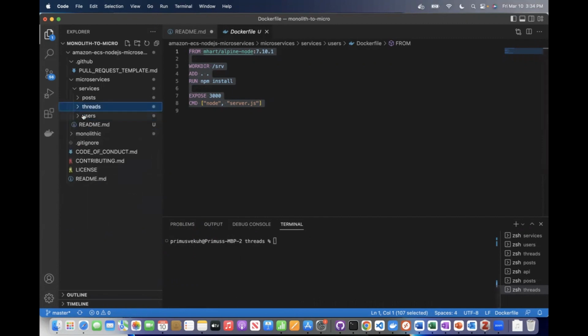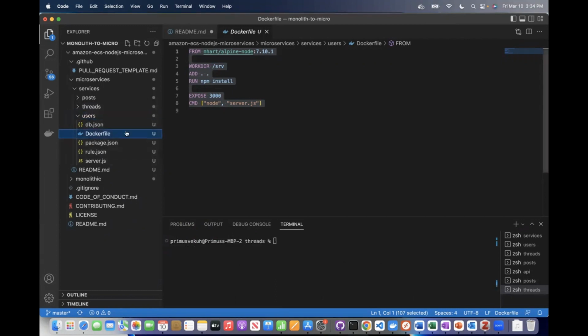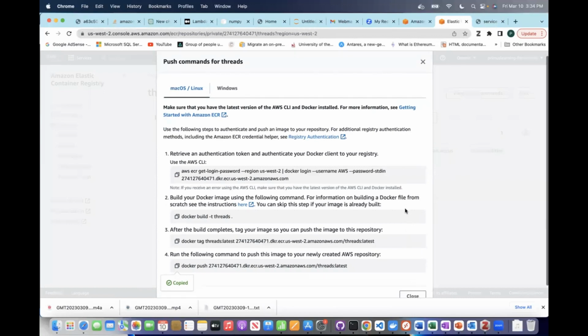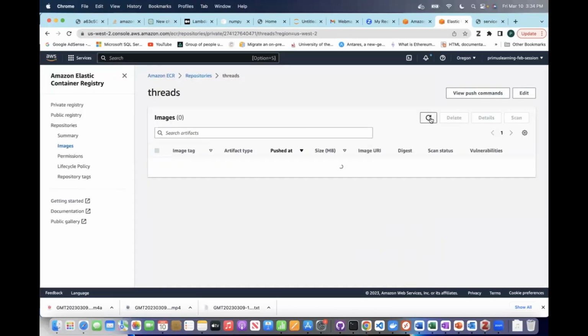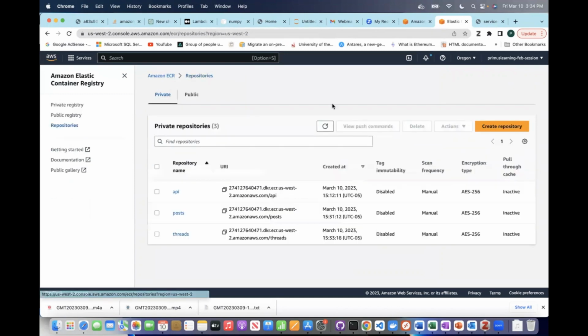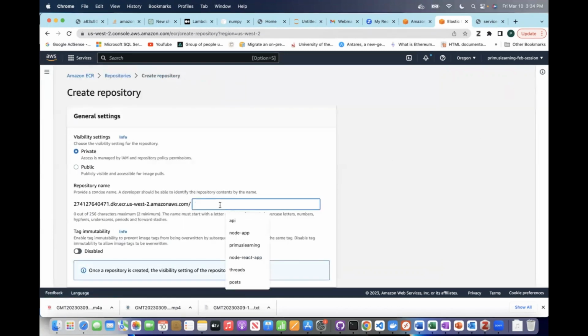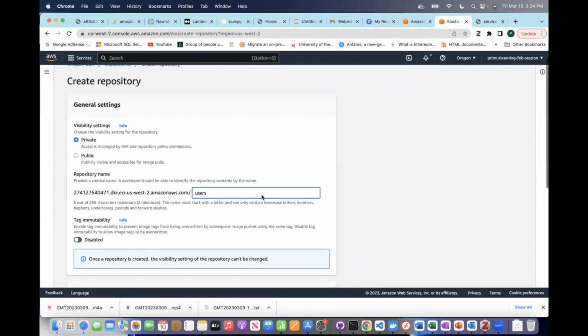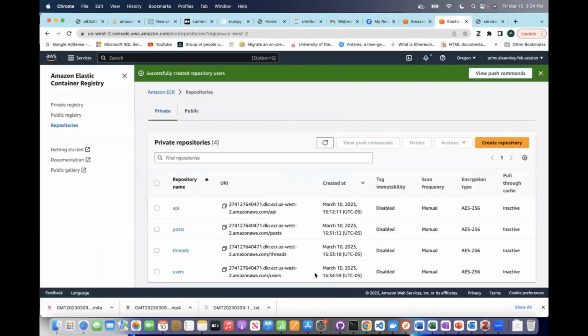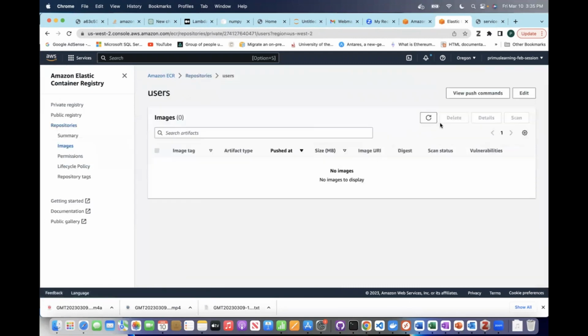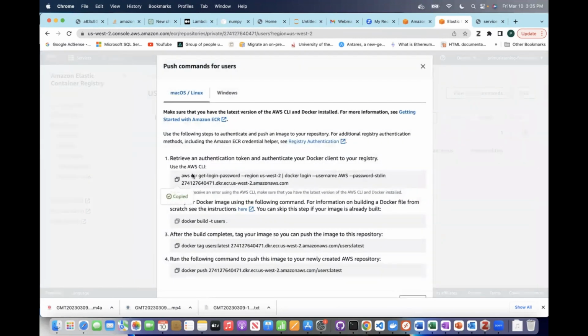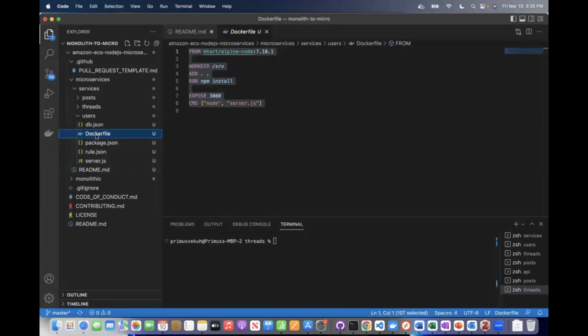So let's go to the third thing, which is the users. So this is the users application or the user service that we want to deploy, want to build and push. So we'll simply go to ECR and create. So just to verify that this is existing. Yes, it's existing. So let's create a users repository, create repository. So we've created a users repository, and inside we want to do the same. We want to log in. So make sure that we're inside the users thing here.